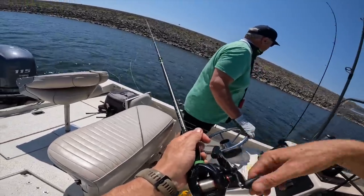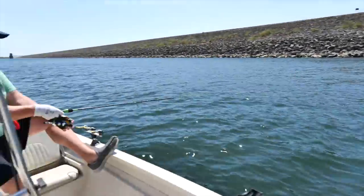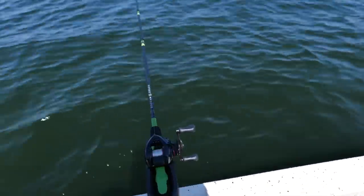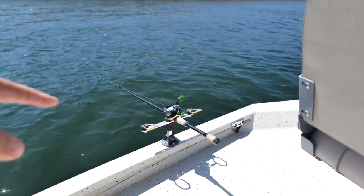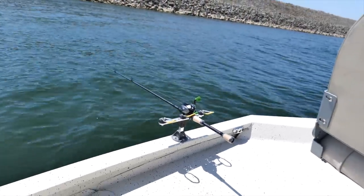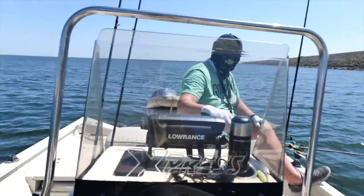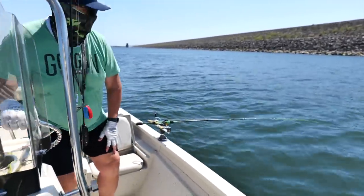LFD's the captain. All right, I got it out. Come on, big boy. We got three lines in the water right now. And we got a mussel on here. Guggen mussel. This one's my favorite. I hope the big one hits this one because I've got like 20-pound line on there. 20-pound. I'll pop it pretty good. But you know he's not going to do that. He's going to hit. Actually, that one's good too. I like the chances there.